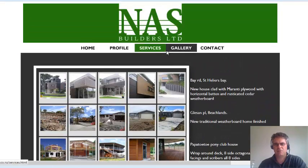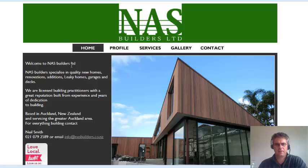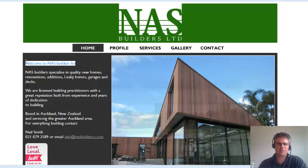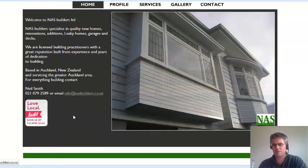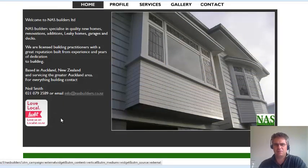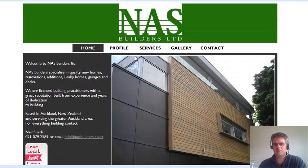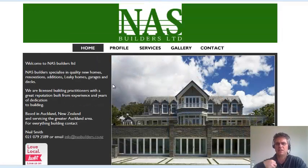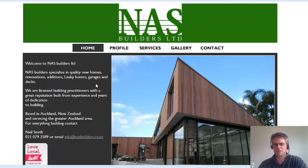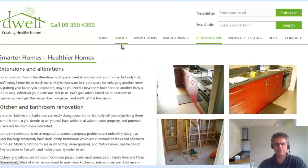And on here, a very basic website as well. Even if we click on home, we'll see where we end up. Welcome, like I've said before, it's just welcome to there. So no engaging headline. Localist, so they're trying to use this as a bit of credibility here. At least it's got some good images going on, but there's nothing here to gather my name, nothing here to capture my details, nothing here to really further my research process and help me in that process and allow you to be able to follow up with me on a regular basis.